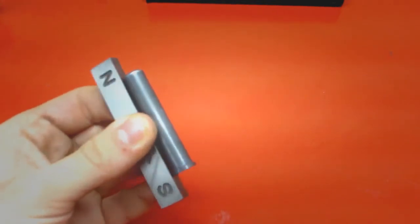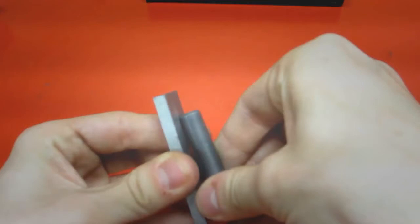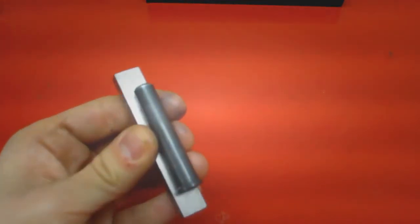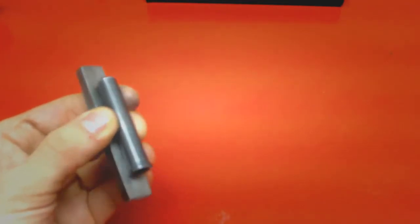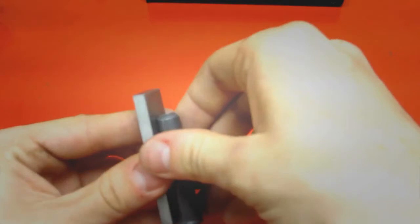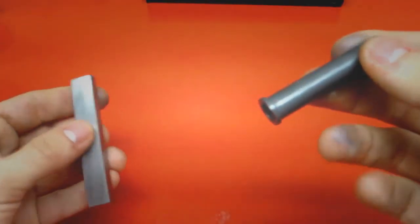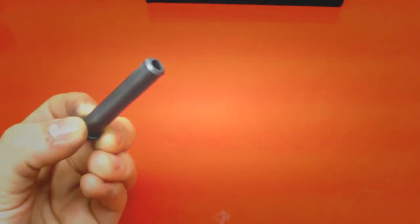I've heard this problem happening to a bunch of people that actually buy the gun. So if you buy this piece, which is only $12, it'll completely fix your gun's issues. And you really won't have to worry about anything breaking. I've looked over everything and most of the pieces are beefy enough. I really can't see anything going wrong other than this piece breaking. So my recommendation is, if you do buy this gun, buy a piece like this, an upgraded one, so you don't have to worry about it breaking.